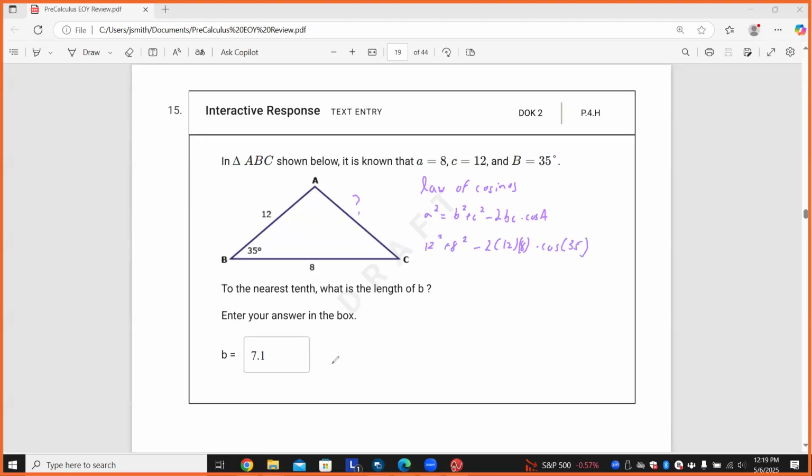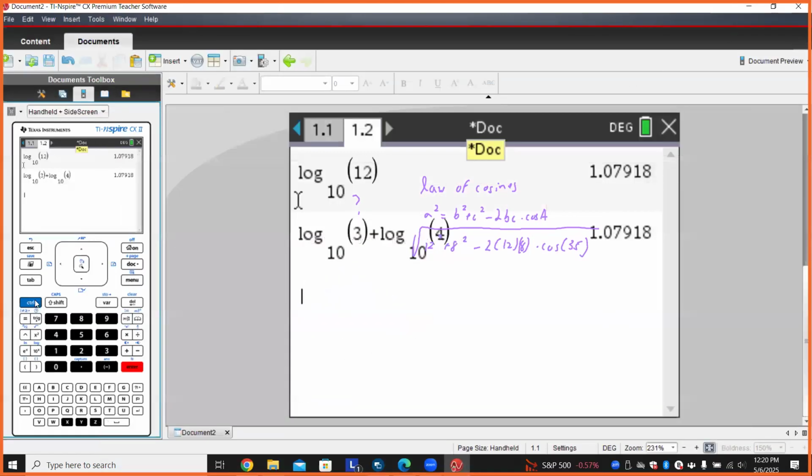Here's the kicker to this. That's what a squared is. All you have to do is put a square root over all of that and type it straight into your calculator. So make flashcards, study things like that, so when you see it again, you're able to recall it from memory. But I'll show you how you can type that in your calculator. I'm just going to do a control x squared to make a square root, and I'm just going to type it.